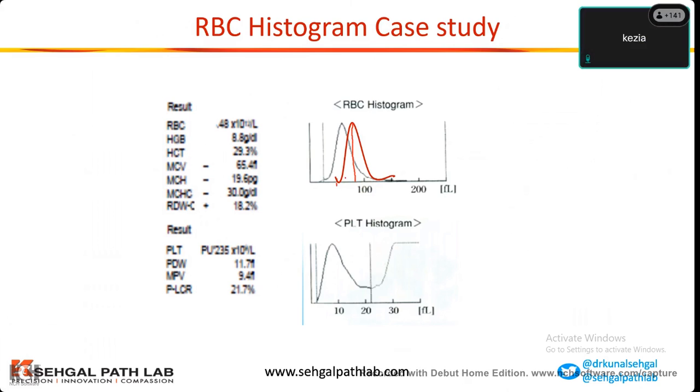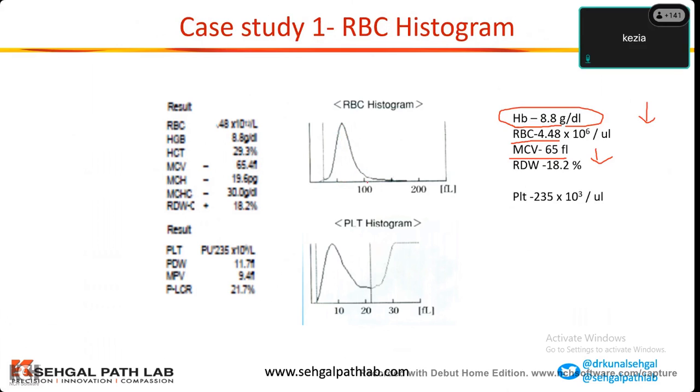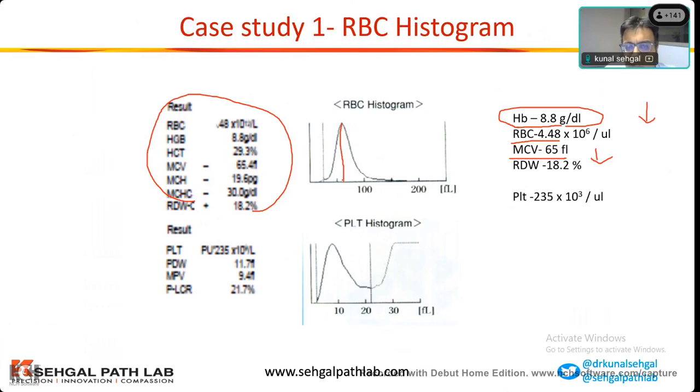Now, if this is 50 and I draw the line over here, this will be around 60, 65 approximately. The machine has also given it, you don't need to calculate that. What I was trying to show is, even if you didn't have a normal, you could draw a line here. Even if I didn't give you these values, you could say yes, definitely it is microcytic and lower. And plus, there is a segment of RBCs which are going lower than 50.